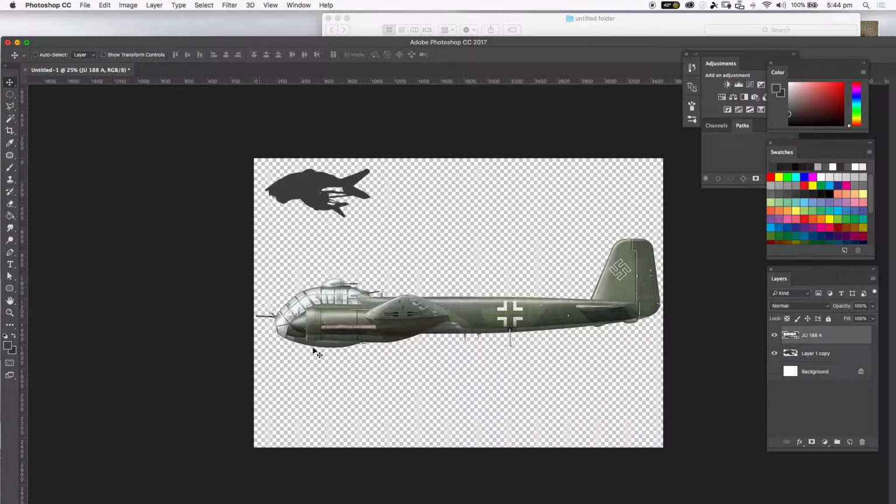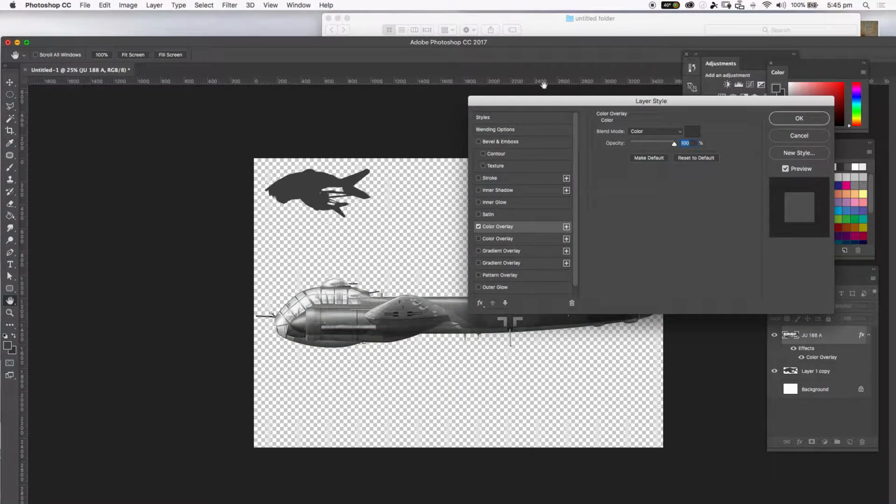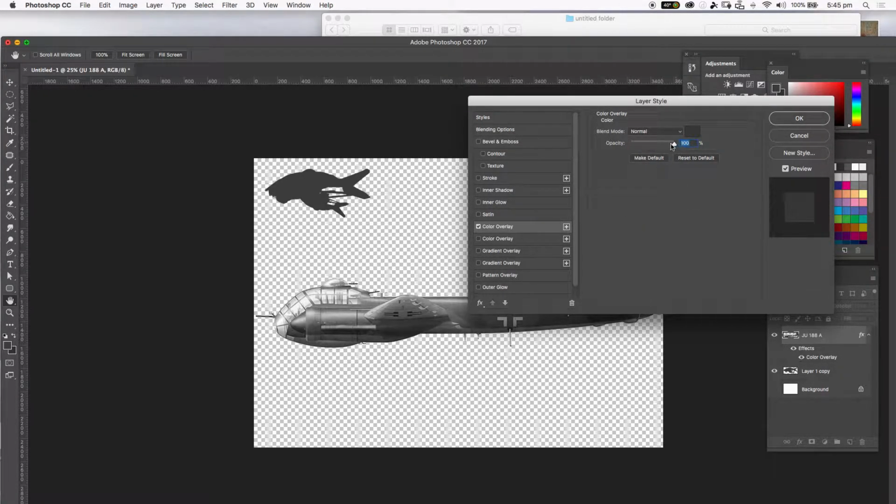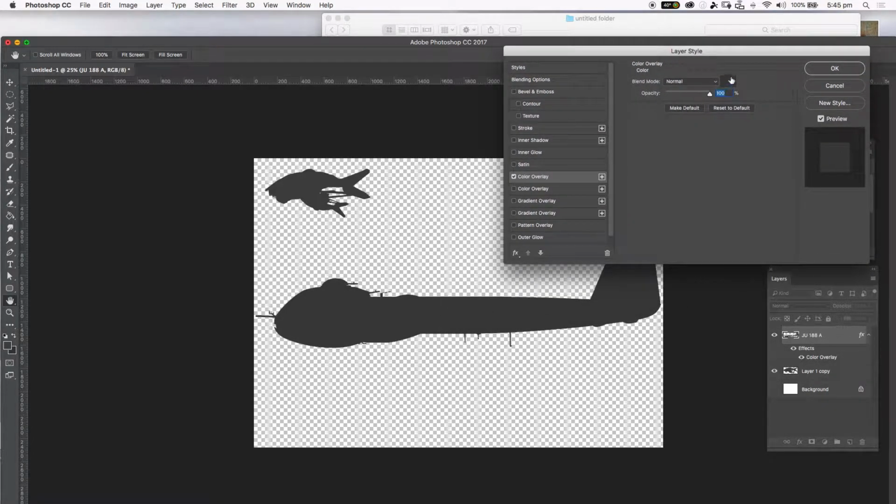For now, I actually just want to use this as a silhouette. So I'm going to jump down to this little FX button in my layers panel, click on that, and go down to Color Overlay and click on that. It's going to open up a panel. Now default is usually Normal and opacity is usually 100%, and that's going to fill it with whatever color you have selected here.